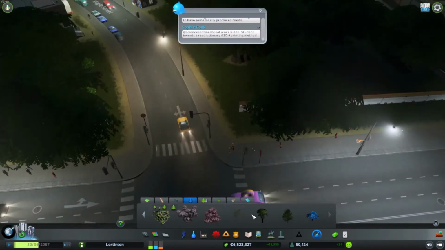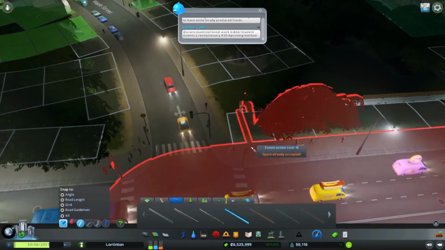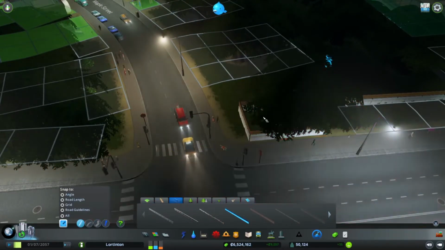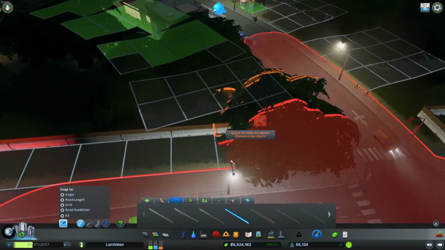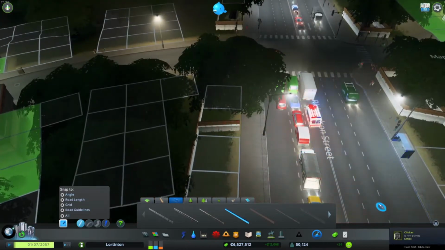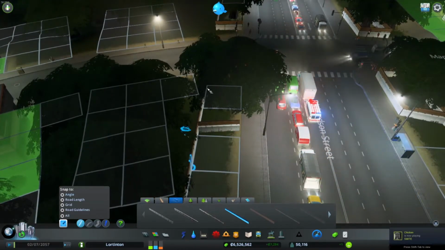This time we didn't lose our trees, but we lost our fences, so see if we can actually get them going. There we go, there we go. And on this side we try and do the same. And this side it doesn't like it. Come on.